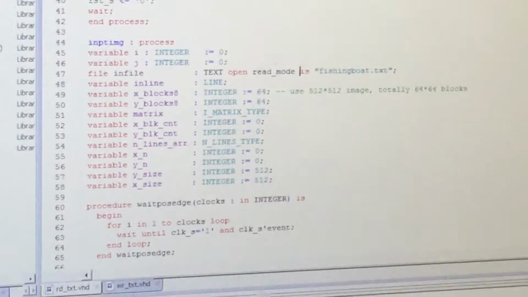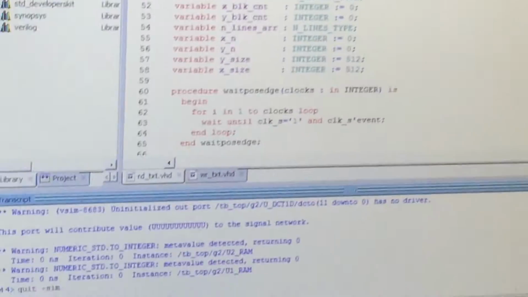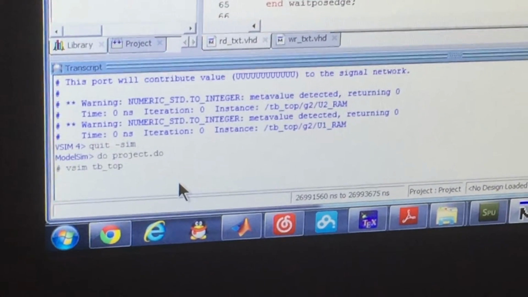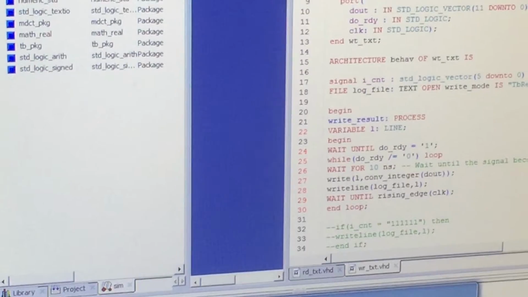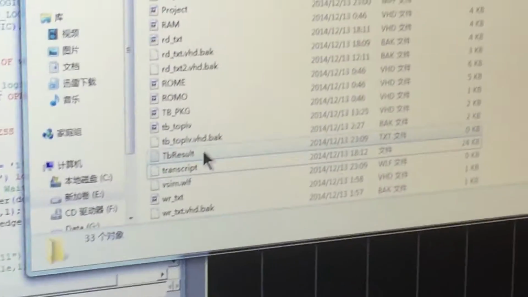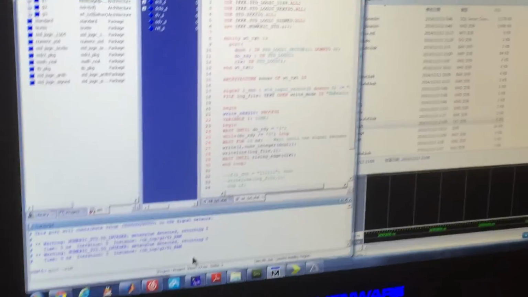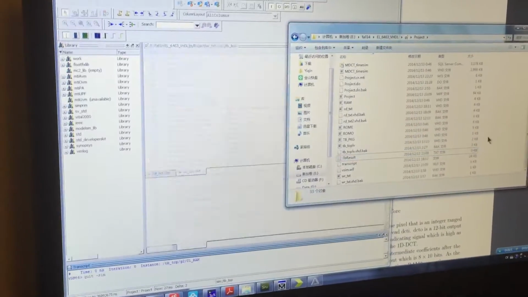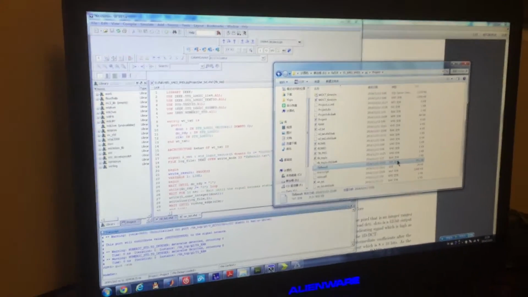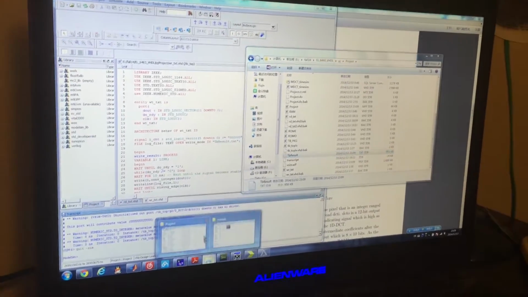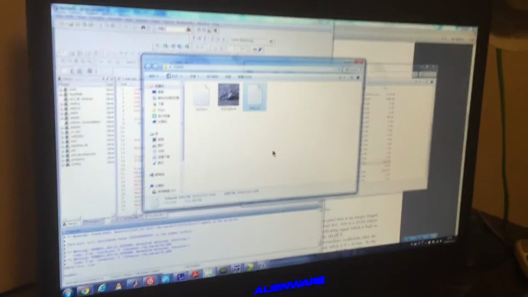Okay, now it works. Let's run the project. So after 27 milliseconds, it finishes its job, and we can see there is a test bench result.txt file here. Now let's first create simulation and copy the txt file we got into the MATLAB folder.